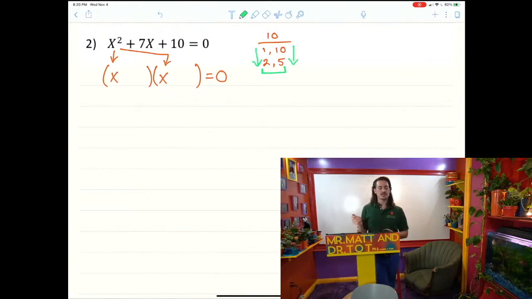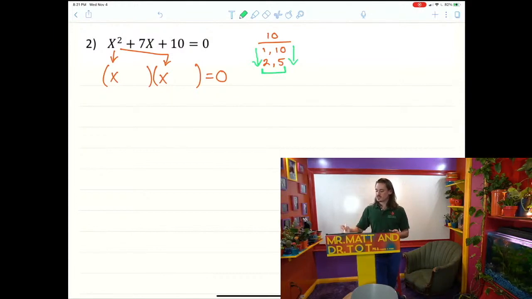Now that seems a little bit unnecessary for such a small value like 10, but if you had a larger number like 240, that's going to have a lot of factors in it, and so you don't just want to shoot in the dark and guess at one number and just hope that you have all of the values, because you could miss one and that could be the pair that you need. So if you go up on the left, you go down on the right, and they'll meet in the middle, and you only need to check the values in between to make sure that you have all factors considered.